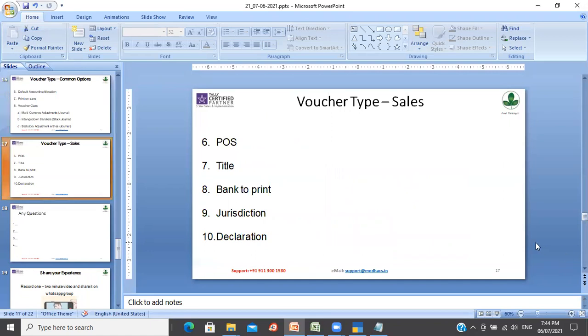Then let us move to the other topics. The first is basically POS, point of sale. What is point of sale? Basically, if I'm doing any sales over the counter, and I'm using Tally, how could I use this? That is what we need to understand, because there are a few characteristics and behaviors in point of sale. What are the characteristics and behavior of point of sale?